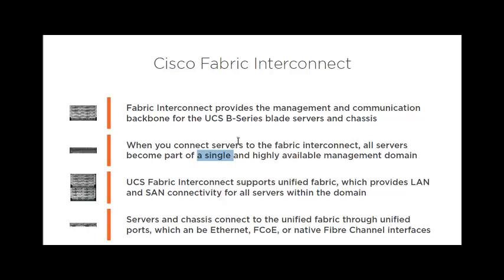Plus, when we connect servers to the Fabric Interconnect, all servers become a part of a single and highly available management domain. Yes, Fabric Interconnect is a highly available management domain. The reason is Cisco recommends to buy 2 Fabric Interconnects, not just one, so that if one Fabric Interconnect fails, you have another Fabric Interconnect to provide the GUI. Providing the GUI is done by one of the Fabric Interconnects among the 2. So we have 2 Fabric Interconnects.